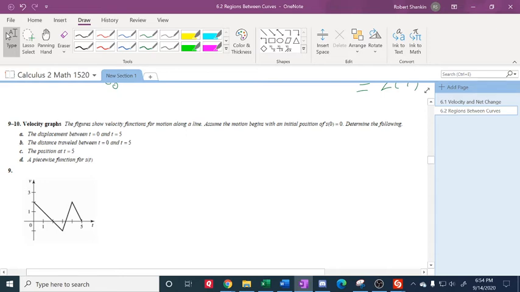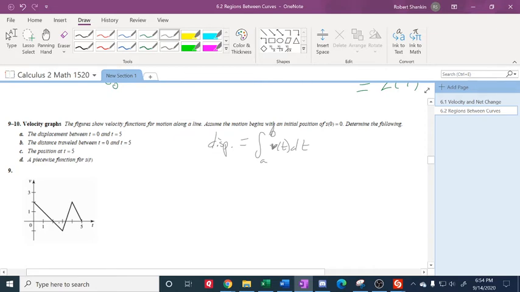Now the displacement is area under a curve. If all you memorized was that the displacement equals the integral from a to b of v of t dt, you might be a little stuck here. If you had understood that this integral represents an area under a curve, as long as it's a velocity curve, and this is a velocity curve, then we can get the displacement.